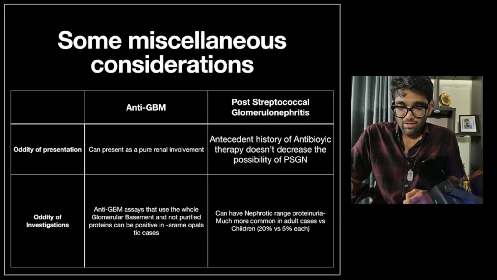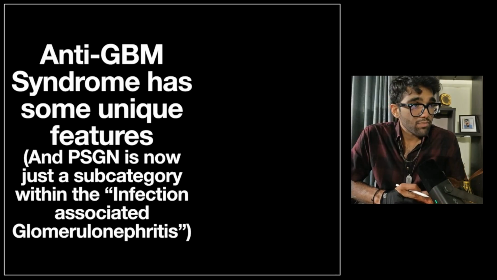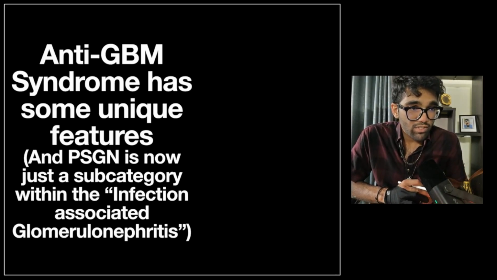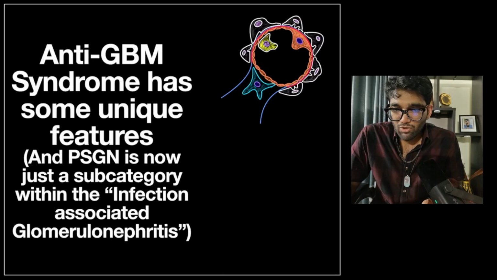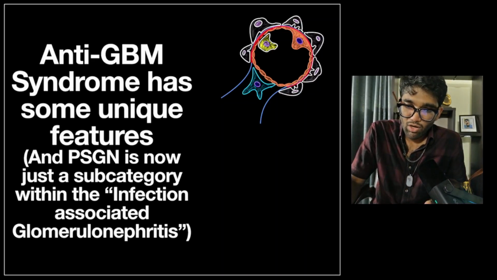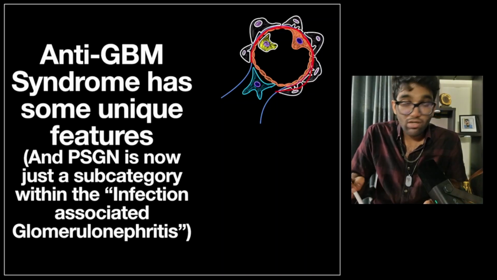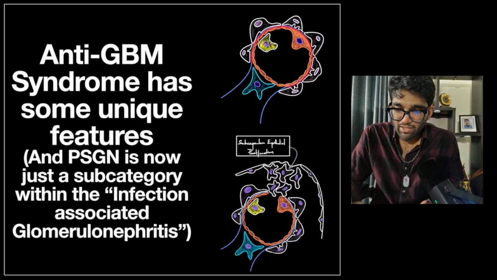Okay, so having gone over this, I'm just going to start off with our discussion on anti-GBM syndrome, and then I'm going to discuss IgA nephritis. This is going to be a discussion of illness script, so I'll be a little rapid with it. This is your normal glomerulus, but you can see that there is a deposition of antibodies against the basement membrane all around. So this is your anti-GBM glomerulonephritis schematically. And as you can see, that has caused a lot of damage to the glomerular basement membrane, because of that, proteins have leaked into the Bowman space, and because of that, there is a parietal podocyte hyperplasia.